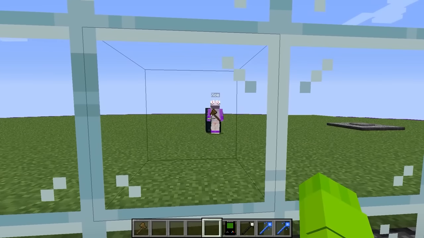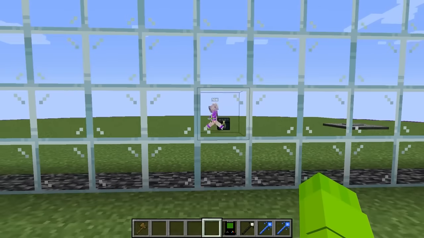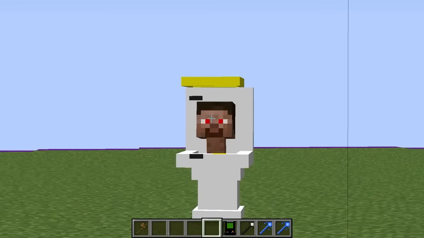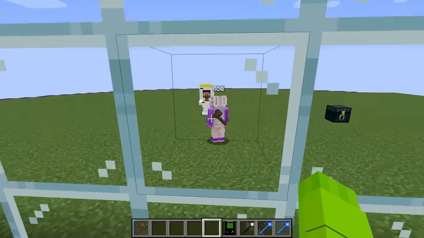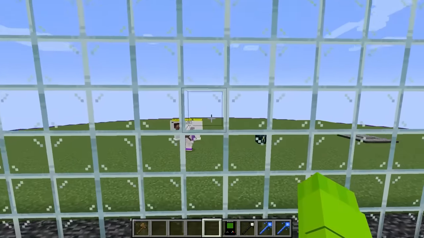I think I'm gonna do the holy toilet. Wait, did she just say the holy toilet? What in the world is that thing? Oh, holy toilet. What the heck is this? That's actually a holy toilet. That thing is so scary. This holy angel toilet better make me win. Oh my gosh. Okay, well, since it's a holy toilet, I'm pretty sure it's super powerful.